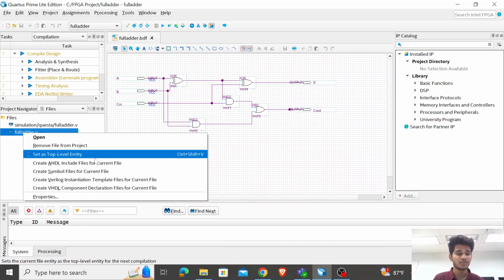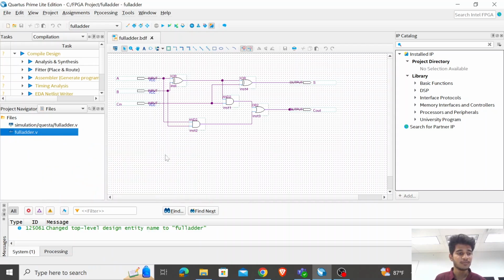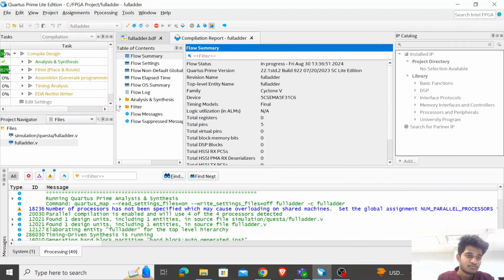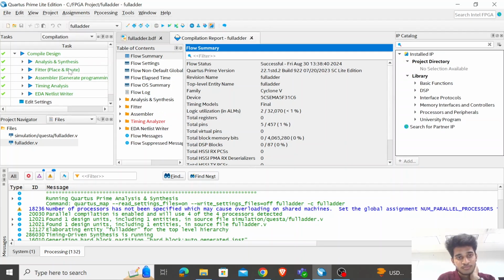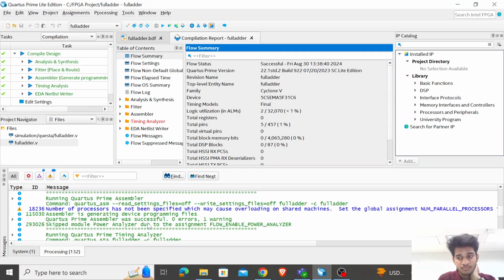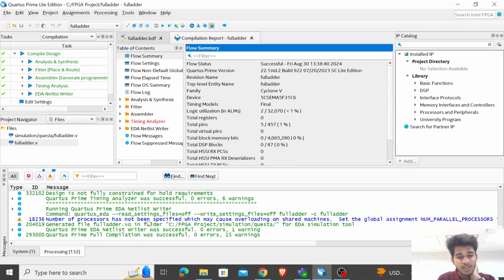You can also use a shortcut which is Ctrl Shift plus V. Once you make this top level entity, you can simulate here. So as you can see, we have successfully completed the simulation with no errors.